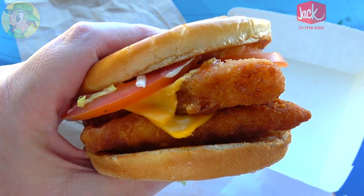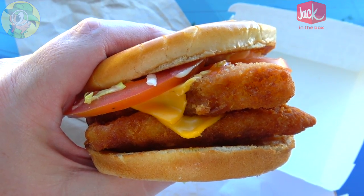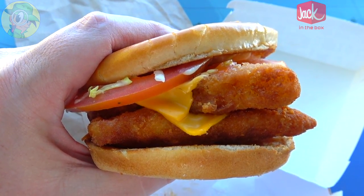No no no — sorry, definitely no bueno on the tomato. It's a testament to how fresh that tomato is because it was ultra wet, ultra slimy, and the outer skin — no bueno on that first bite. But the flavor of the fish is pretty good so far. I'm glad I got the double because there's some denseness to it and I'm liking that. Let me keep going in.